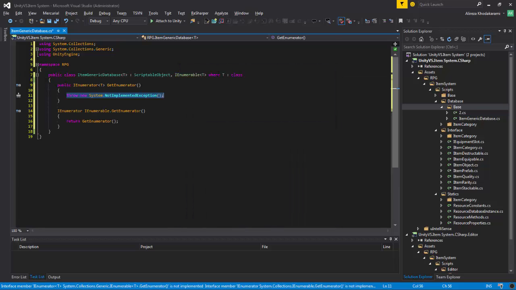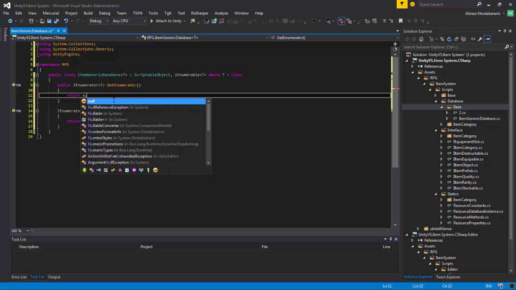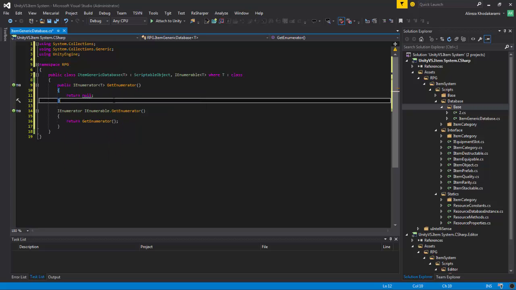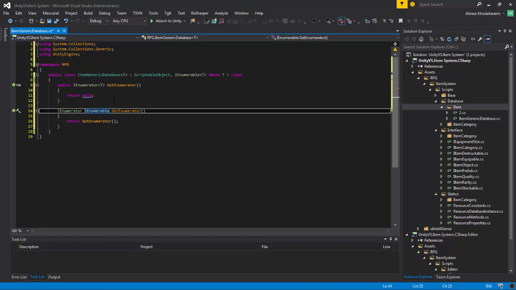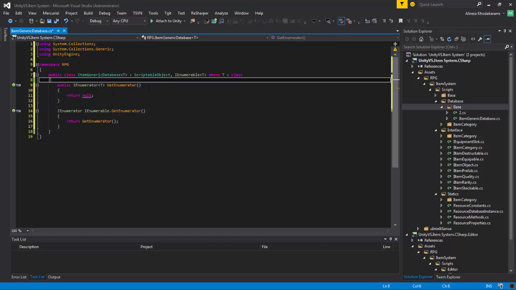Well, to make it work, we have a public IEnumerator<T> GetEnumerator. For the time being we return null because we don't have anything there. And then we have IEnumerable.GetEnumerator that calls this public method. Okay.